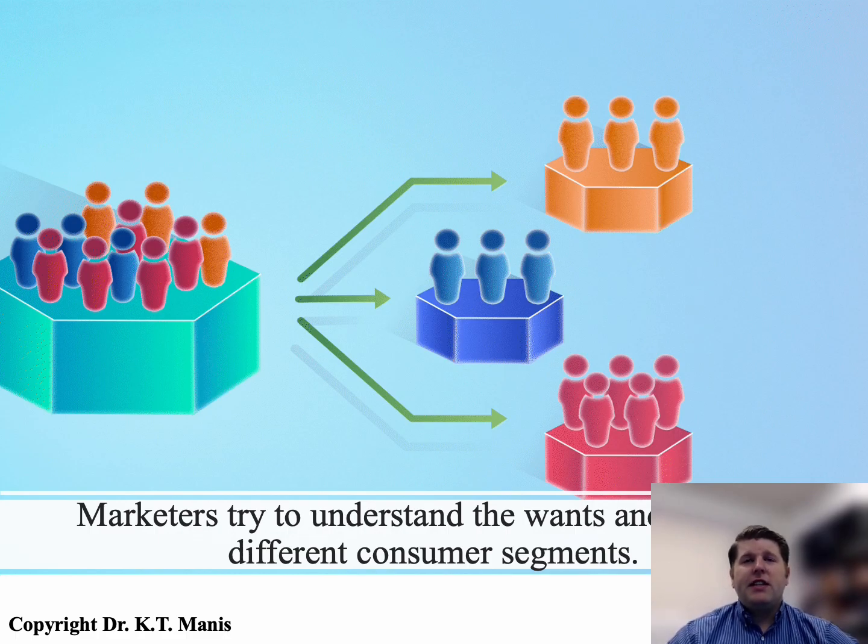Oftentimes we can think of the best example, and one that I've used in previous semesters, is we could segment consumers based on age, right? There's a product called Depends, and Depends is an adult diaper. Well, most often these Depends or adult diapers are used for elderly consumers. And so to effectively market to these elderly consumers, marketers have to break up the market into different segments so that they're not wasting their time marketing to consumers who will never actually use that product, or may not ever need that product until very much later in the future, right? So breaking up the market is an effective way for marketers to target those consumers who actually will use and could need that product.